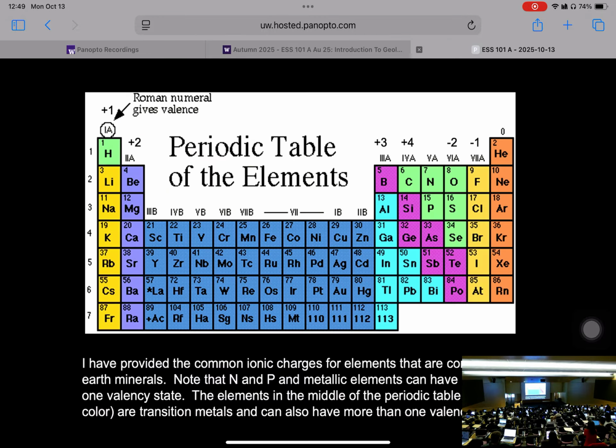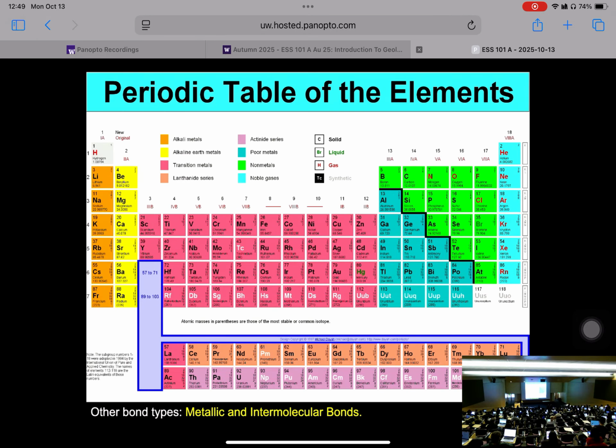I'm going to actually talk about van der Waals bonds. Okay? So those are covalent bonds at that point there. There are some other types of bonds that come into play here. There's metallic bonds that are important for the transition metals, and then there are intermolecular bonds, which I just brought up in that discussion about water. Okay? So I'll briefly just go over these just so you're familiar with the terminology.